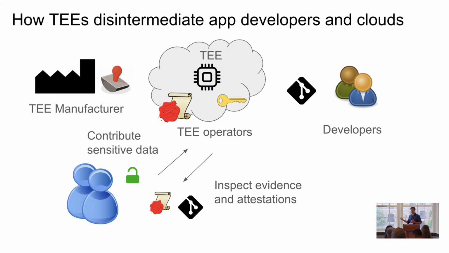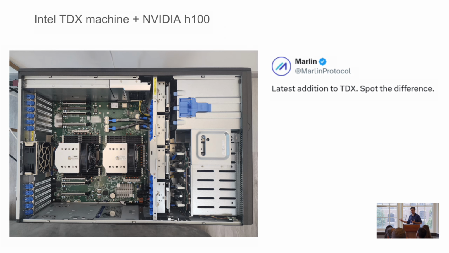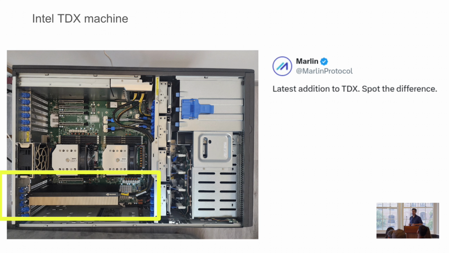I'm most experienced with working with this on Intel SGX, and Intel TDX is a newer version of it. This is a picture of an Intel TDX setup with one of the NVIDIA H100s plugged right into the PCI Express slot. One of the cool things, and relevant for AI, is that the upcoming graphics cards and tensor processing units also have this remote attestation feature and isolated execution mode, so they can do this as well.